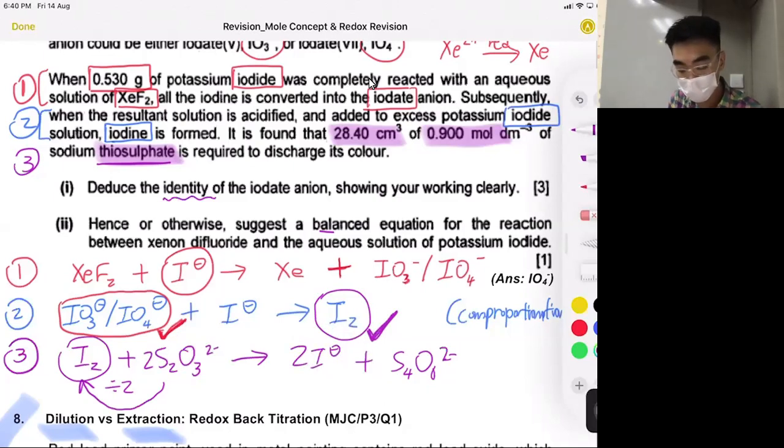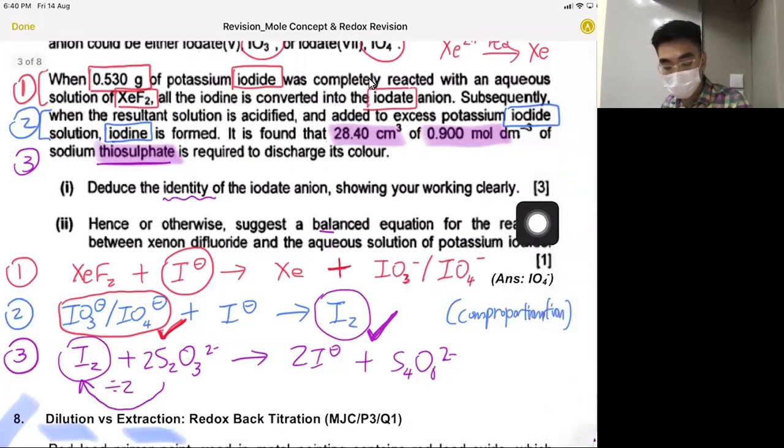Can you all try that? Find for me the moles of I2 first. Step 1, find for me the moles of iodide from iodide. Step 3, go and write the half equations for redox number 2. It will be a painstaking process, but if you're not careless, you will get it. Yeah, 3 marks only, guys. It's tedious, ma.